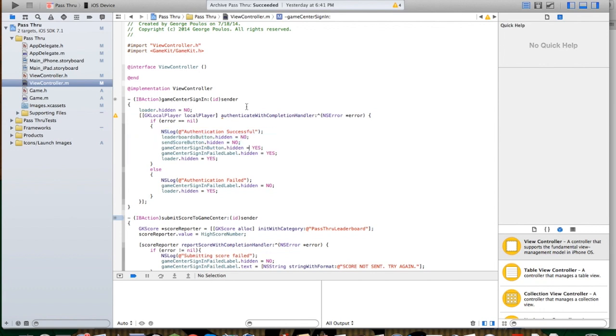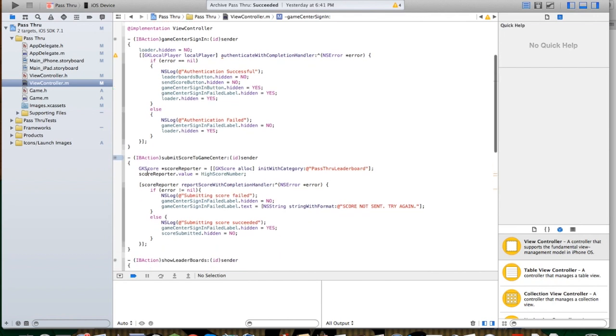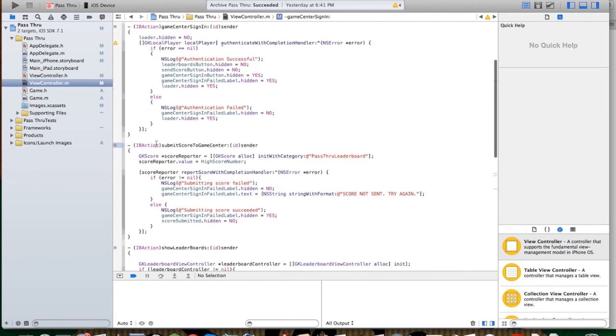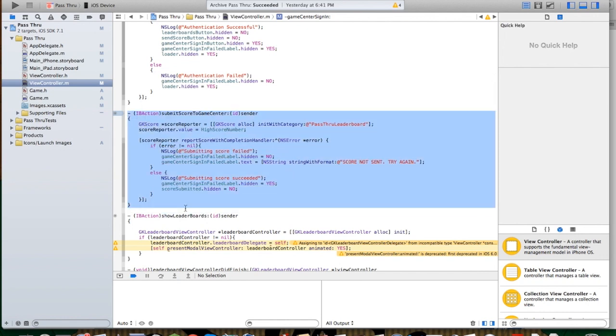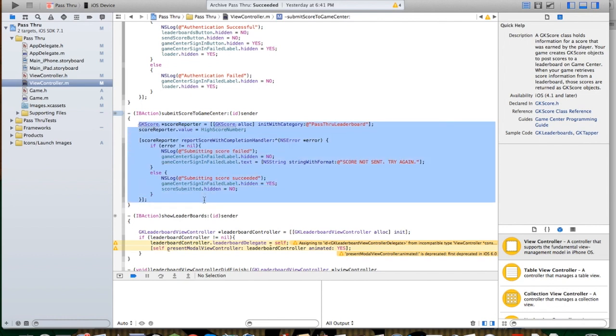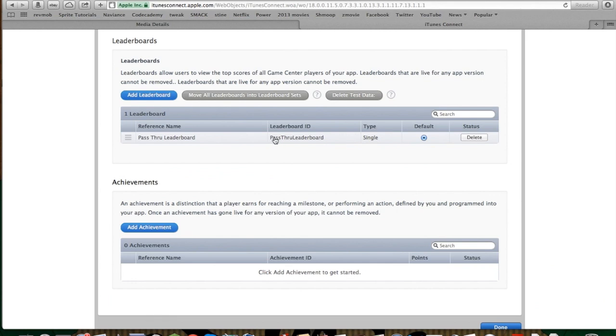After you sign in, you're going to want to have a button that will submit the score to your GameCenter leaderboard. Here's the code for that, and I've also set it up to a button. It will be in the description. Right here, it's very important that this text in the quotes exactly matches your leaderboard ID, so that the scores go to this leaderboard.